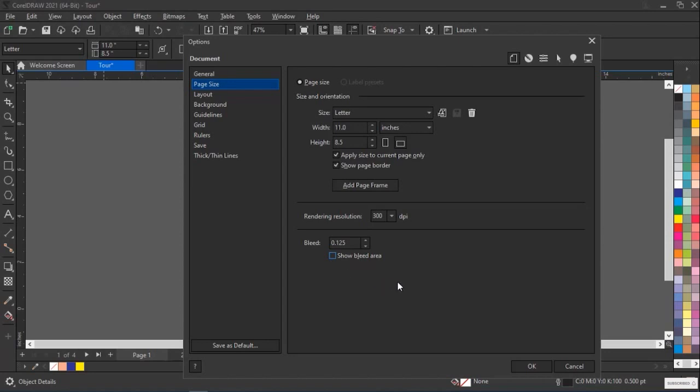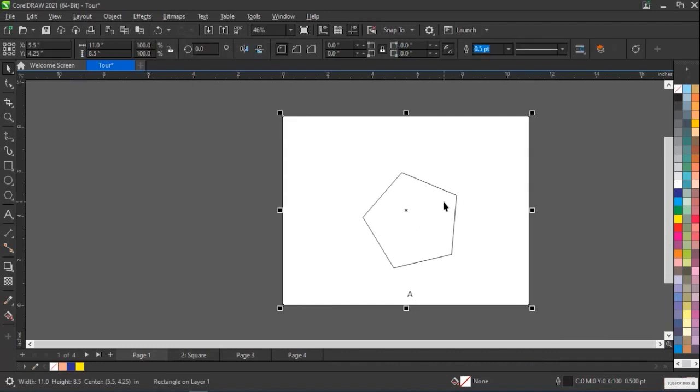Okay, so let's click OK, because we don't want to make much settings here. You can as well delete a page from here, delete, and get page size from printer. Maybe you have a printer that you're working with, and this printer has a particular size of page that it prints, so you have to get the size here in order to insert the size right here, so that when you're making the printing, it will not complicate things for you. Okay, so let's go on and click OK, and this is what we have.